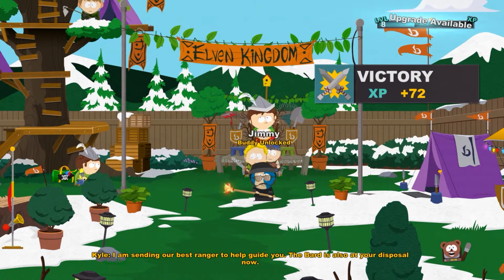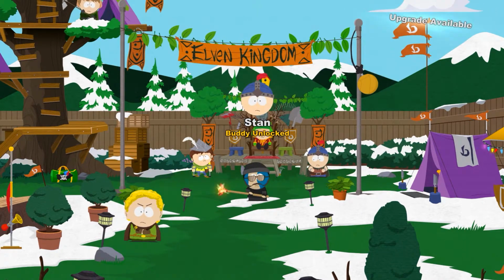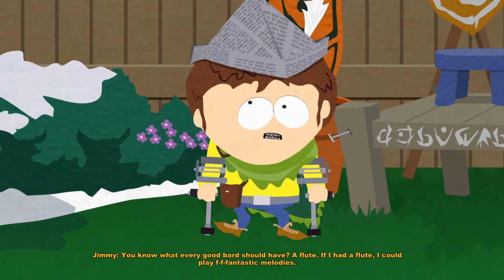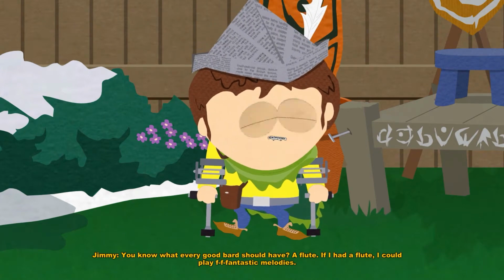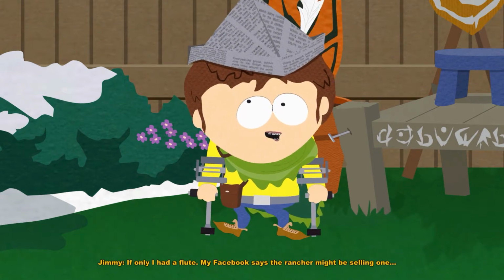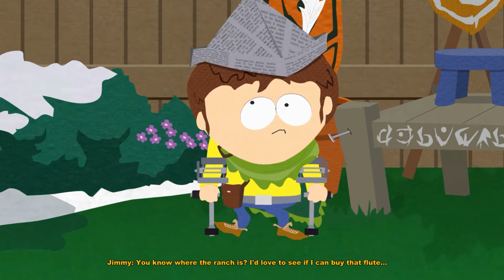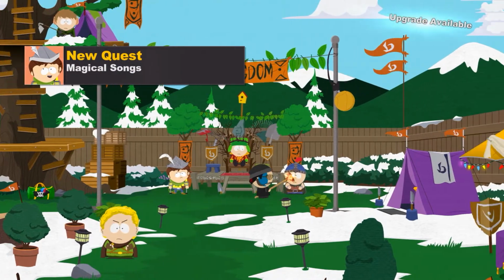I am sending our best ranger to help guide you. The bard is also at your disposal now. Oh, nice. We got our buddy. Two buddies. You know what every good bard should have? A flute. If I had a flute, I could play fantastic melody. If I only had a flute. My Facebook says the rancher might be selling one. You know where the ranch is? I'd love to see if I could buy that flute. All right, so we know where that is.